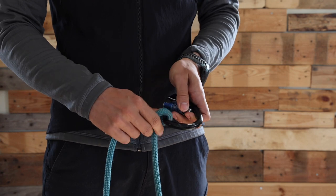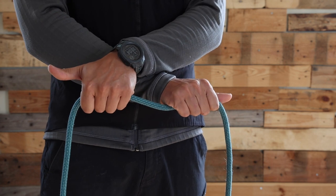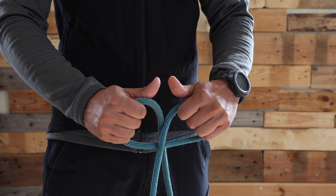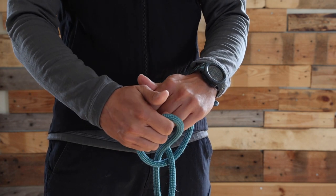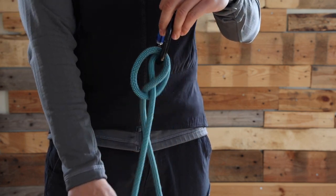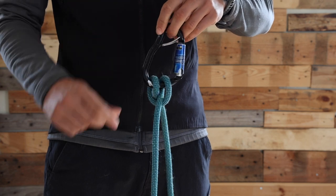Another way to do it would be to place your thumbs opposite each other with an X over your hands, and connect your thumbs. Now the closer loop — in this case my right hand — I'm going to place it behind the second loop, or behind my left hand. Now I'm ready to clip this and tension it. I'll double check it looks correct. This is another way to tie the same clove hitch.